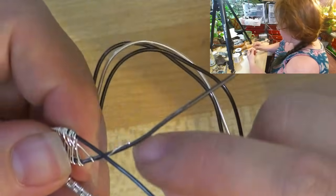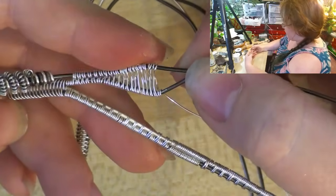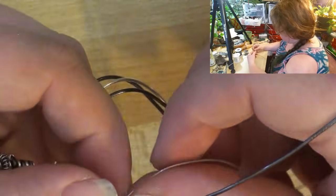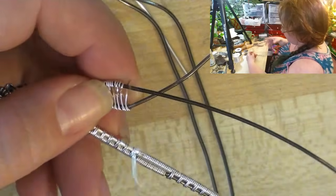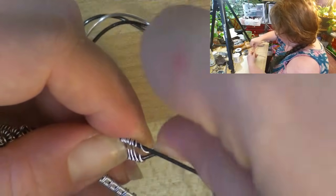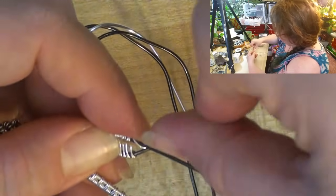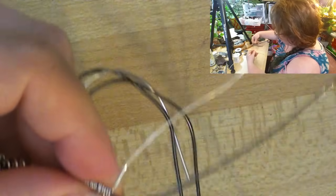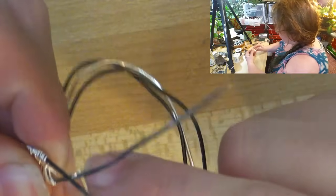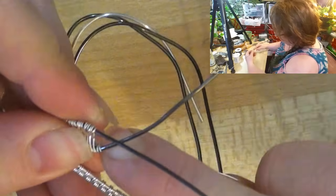It's a really nice cool breeze. Two. Because the wire just wants to slip everywhere whenever you're bringing it back down. One. Two. So just be patient, take it slow. One, two.